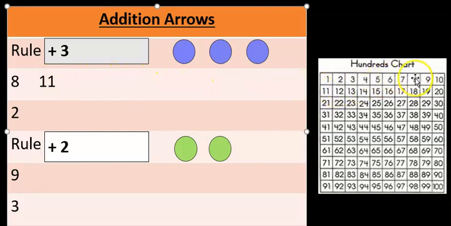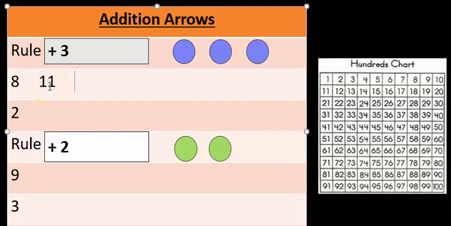Now, let's try it again. You're going to start at this number, 8. And then you're going to count 1, 2, 3 to get to your answer. So you start here at 8 and you count 1, 2, 3. So our answer came out to 11. Now we are done with 8. We're finished with it. So you're going to move right here to this next number, which is 11.